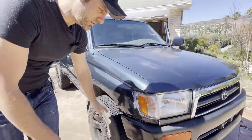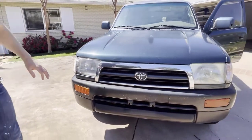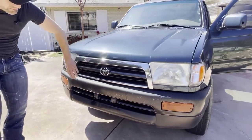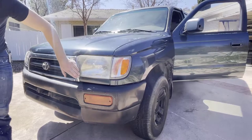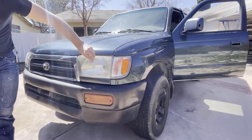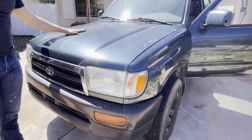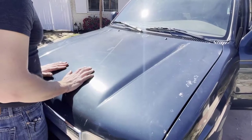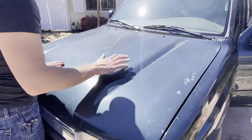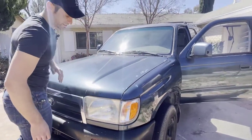These front rims are also painted black so we'll take all that paint off. Looking at the very front of the vehicle, the bumper, the grill — everything is intact. Nothing's been smashed, all the lights are here, good stuff. The lights are a little bit oxidized so we can clear those up. The paint on the hood is showing the same kind of wear and tear as the top of the vehicle — getting all the sunshine, and you can tell nobody's put any wax on this.